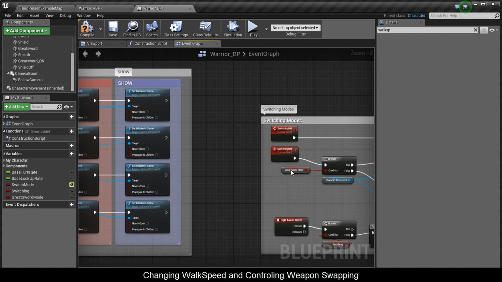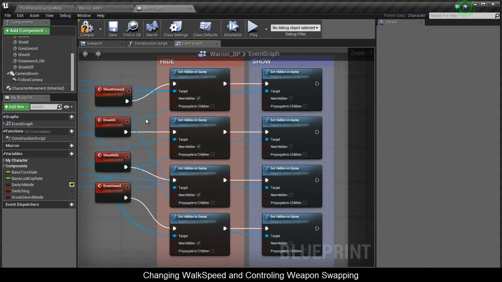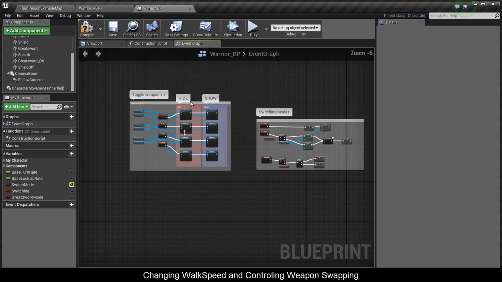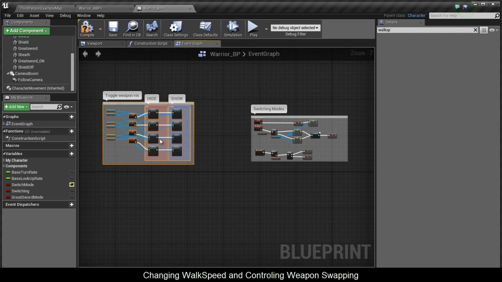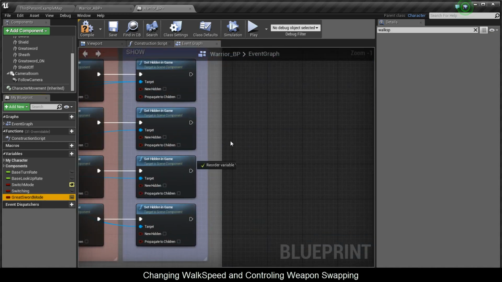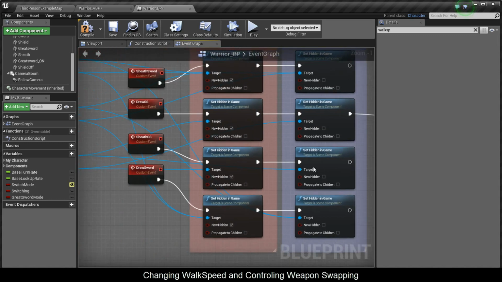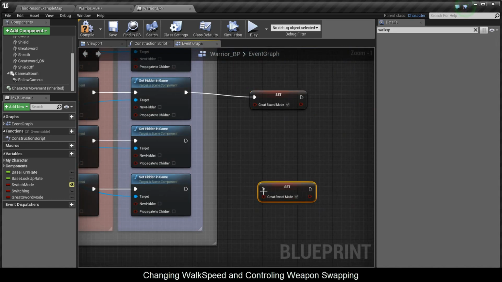And the way we're gonna toggle this on and off is right here at the end of these, and then we can switch the timings up after. Put a delay. So let's set that up. Draw GreatSword right here. GreatSword mode is on. And then draw sword. GreatSword mode is off.